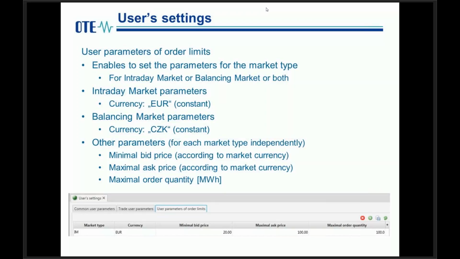However, the users can use this screen to set their own user limits, which in fact are something like a watchdog. If you want to have a warning that you exceeded, or for example did not exceed a specific limit, then you are also informed about it thanks to these parameters. The warnings are twofold.